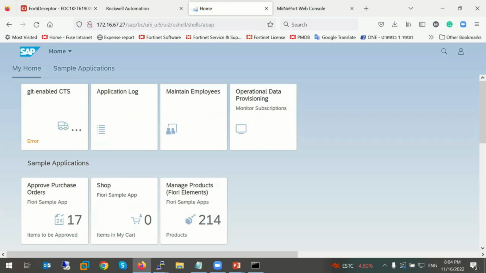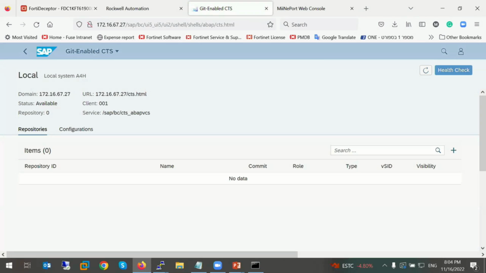This is an SAP decoy. You can access the SAP and you can see the application. We cloned a real SAP platform. We have an SAP expert team in Fortinet that has a huge lab of SAP. So we basically take an SAP platform and we clone everything. So you think it's a real SAP, but it's totally fake.